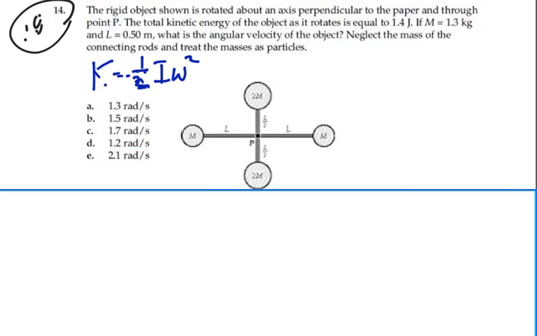So I can write this right. And if we use this formula here, we can find the moment of inertia, and then we can solve for the angular velocity. So that's our plan. Let's find the moment of inertia first.